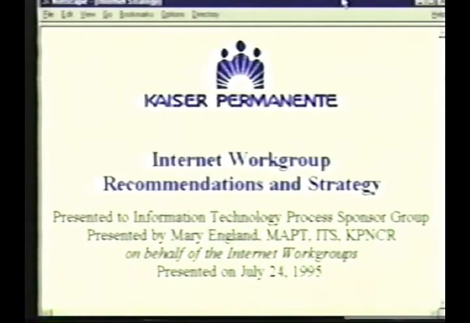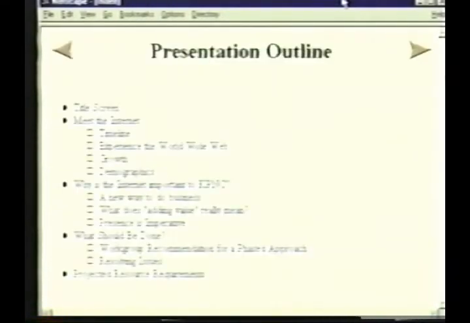All right, why don't we go ahead? What we're going to do today is give you a chance to meet the internet. If you haven't actually waded through and done a little surfing yourself, we're going to give you a chance to see some of the internet offerings and specifically World Wide websites. We're going to talk about why the internet's important to Kaiser Permanente, what ways we might do business on the internet, and what we need to do organizationally. What are the recommendations from the two work groups? We have a combined project recommendation for you, and what resources that might take.